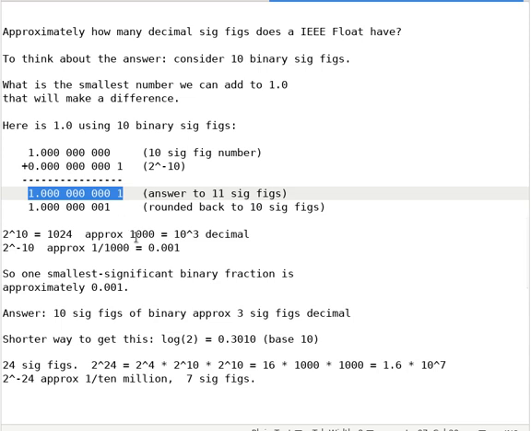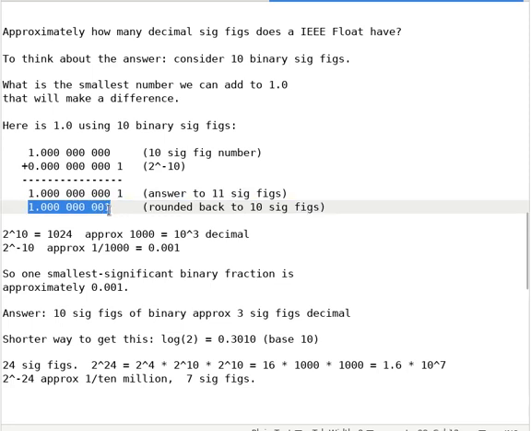And now when I round, you'll notice that it's like 0.5. 0.1 in binary is like 0.5 in decimal. So this 1 ends up rounding, and that's my result. Anything smaller than 2 to the minus 10th would have gotten lost. 2 to the minus 10th is the smallest thing I could add to 1 that'll end up making a difference.